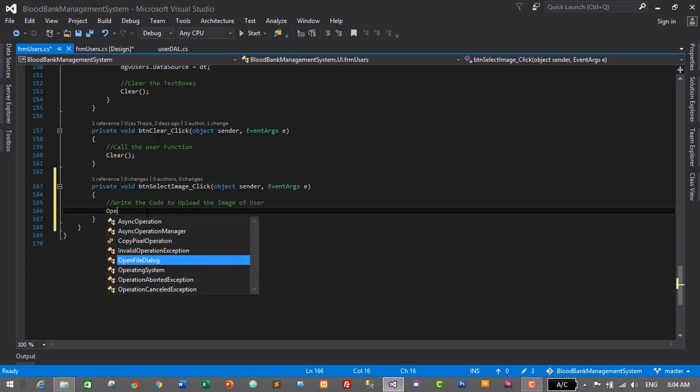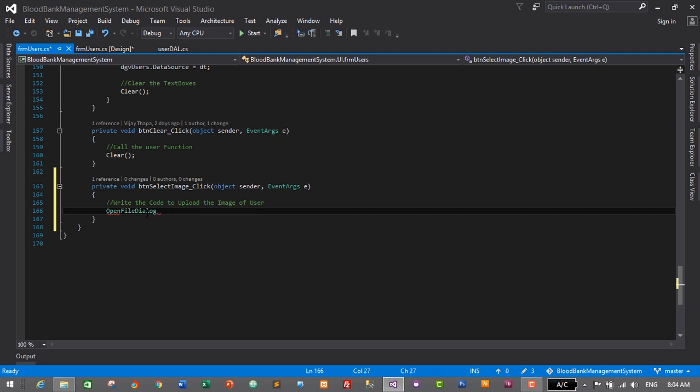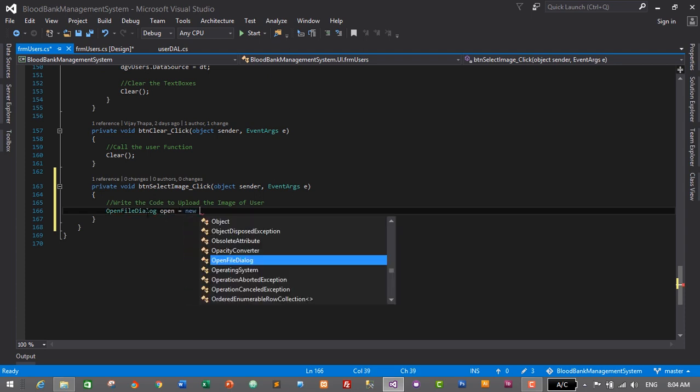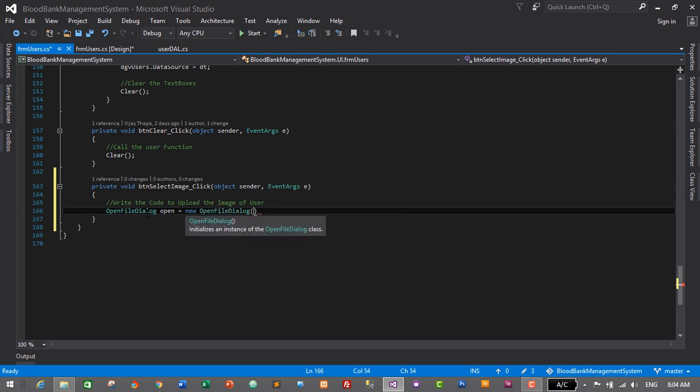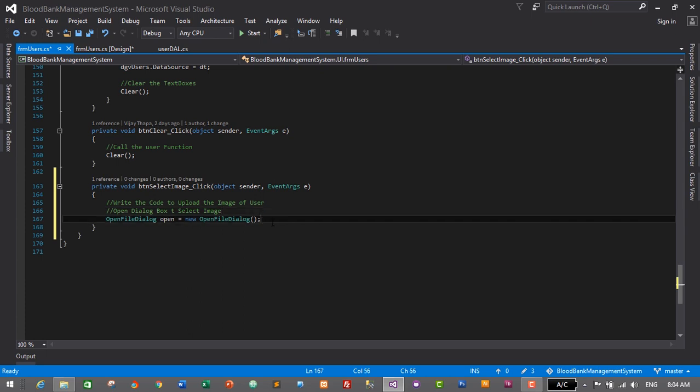So open file dialog, open is equals to new open file dialog, open dialog box to select image.